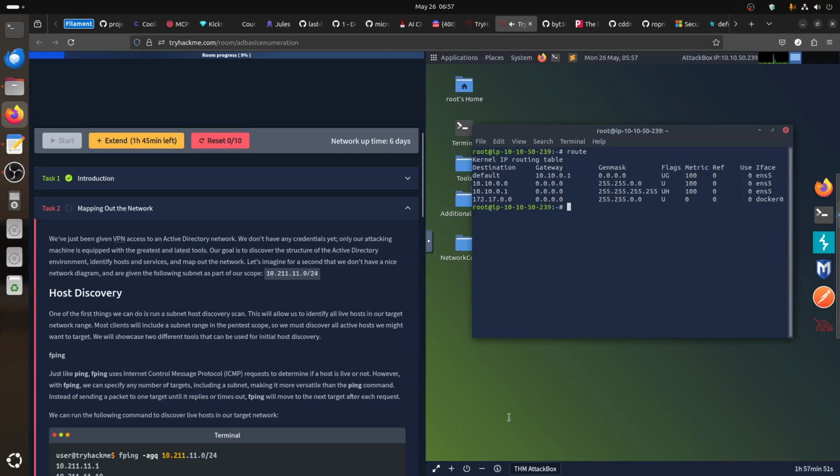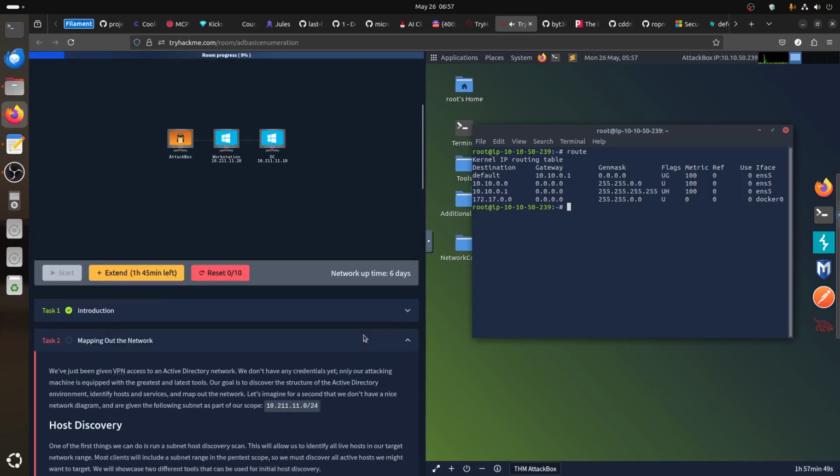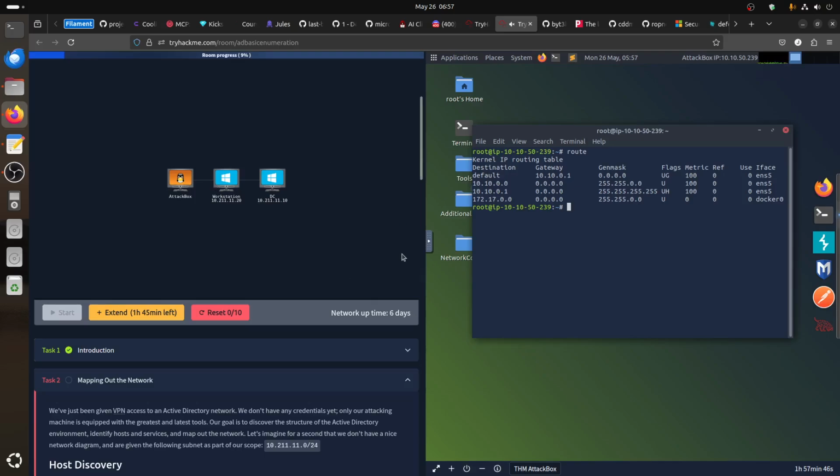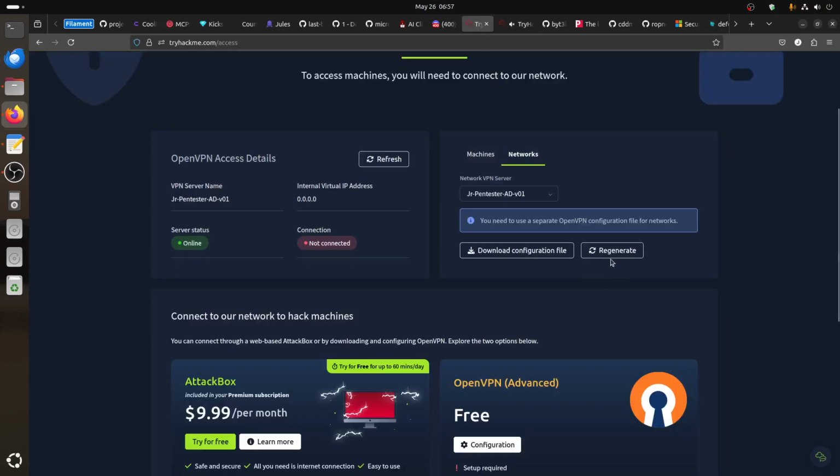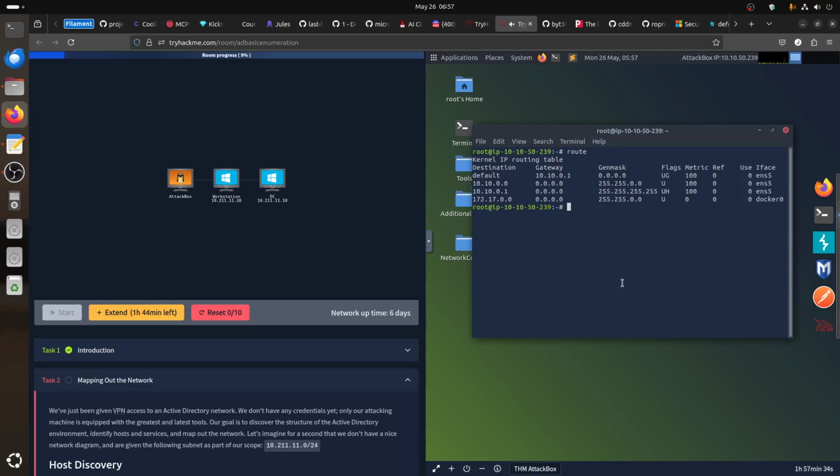It means now the attack box is out of this. So even resharing the VPN or anything, it just doesn't work. Even if you refresh that, it doesn't work.